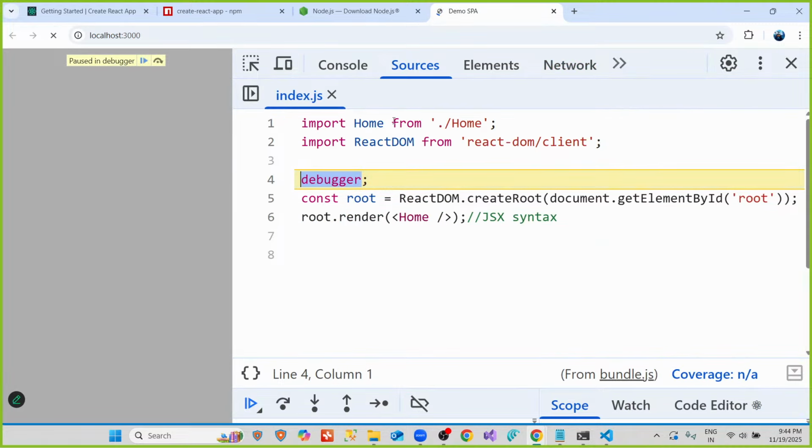Okay. So under the bundle.js, what is added? Under the bundle.js, there is already index.js. So hence index.js is called. And now you can see on the left hand side. Let me also show you one more thing. Okay. Let me help you understand.